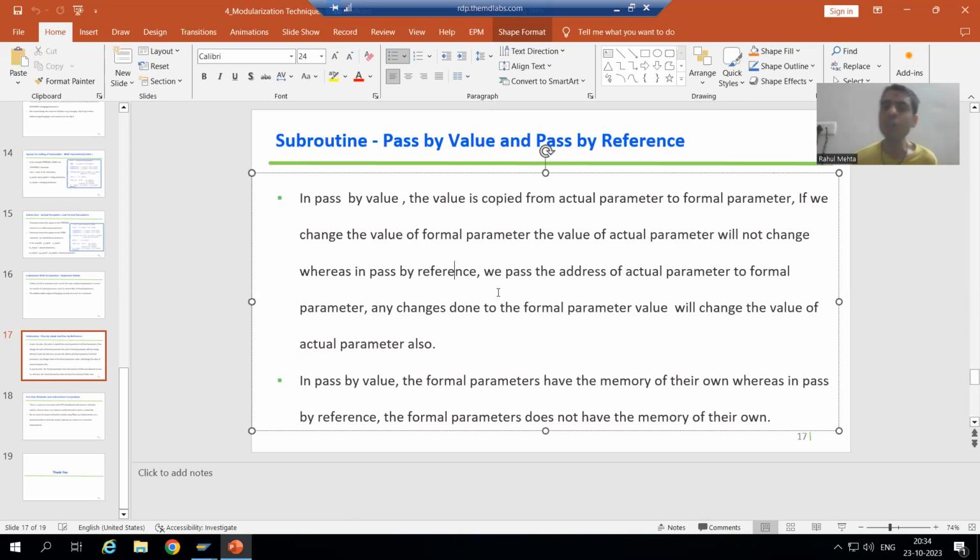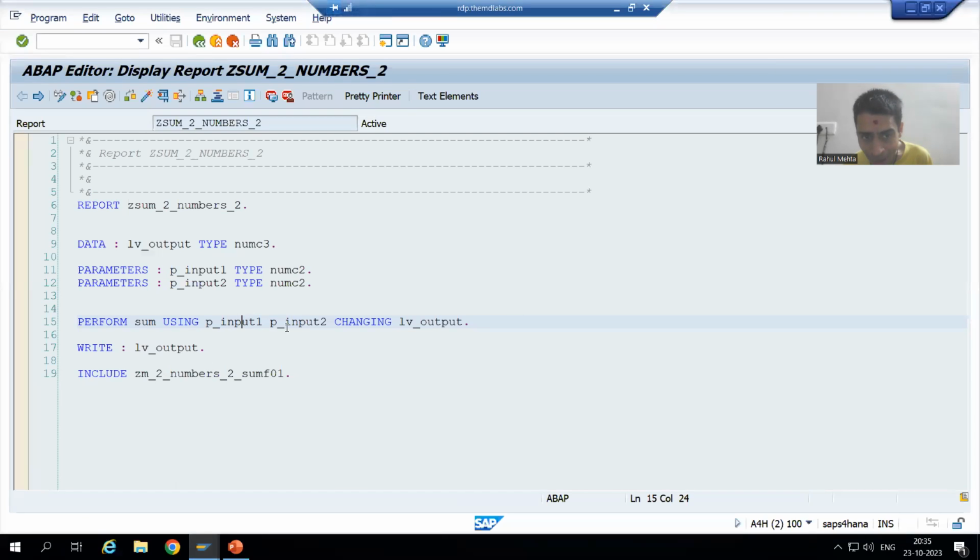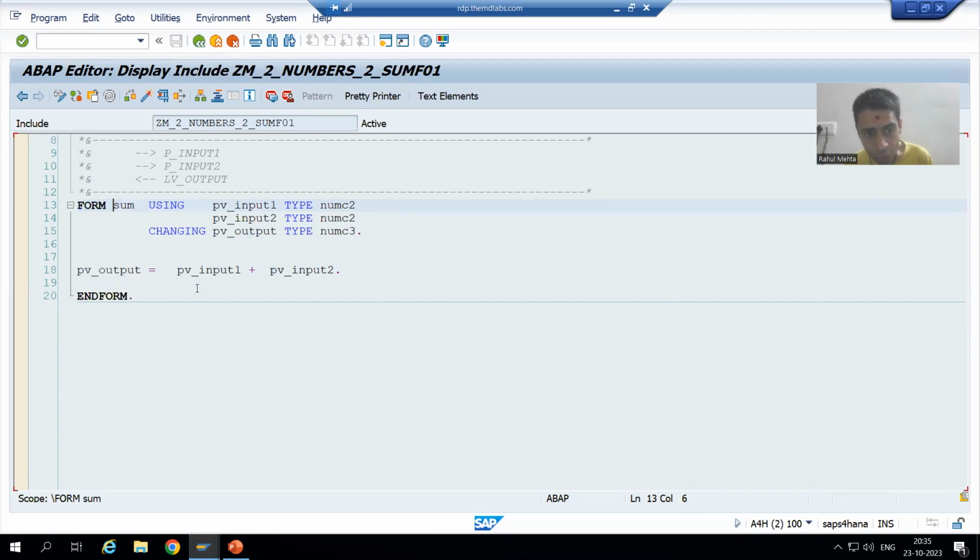Now, if we go for pass by reference, we are passing the reference, or you can understand it as passing the address, from the actual parameter to the formal parameter. In this concept, the values are not getting copied.